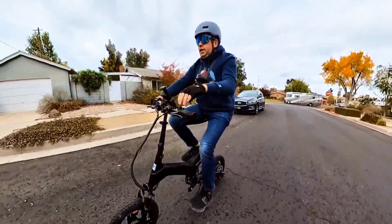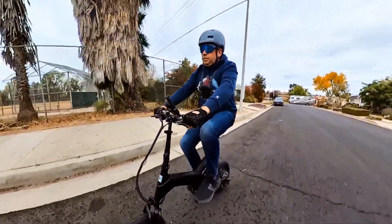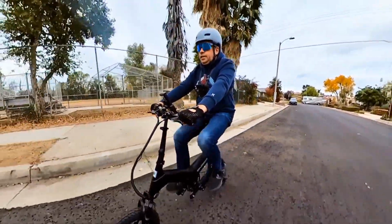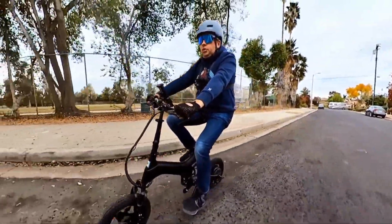So with every bike you buy, you get a free helmet, in different colors. I think they have orange, white, gray, whichever color they send you, that's the one you're gonna get. You don't get a choice.